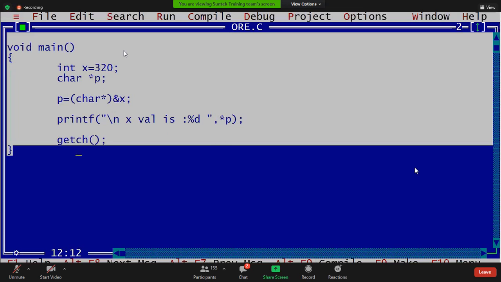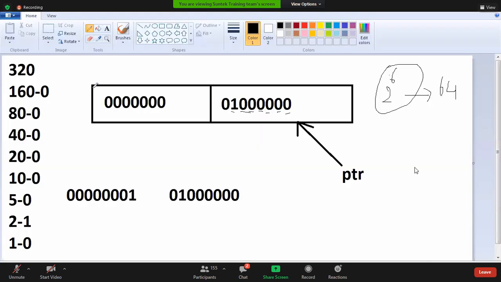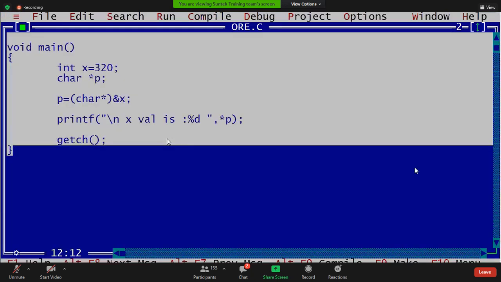Next. Same. If I change the data, guys, tell me. This is clear? 320 binary value stored. I will give one more value. Tell me, guys, if I give 280, what will be the output? I have given 280. Then tell me the output.